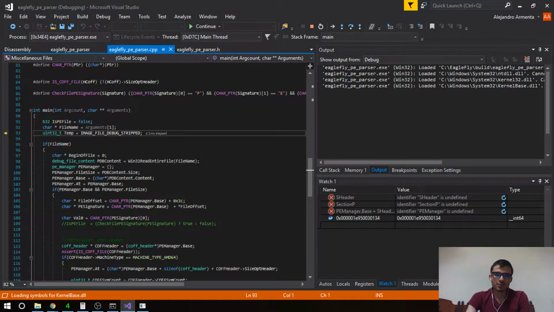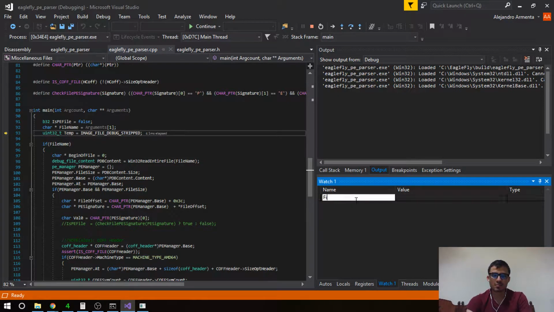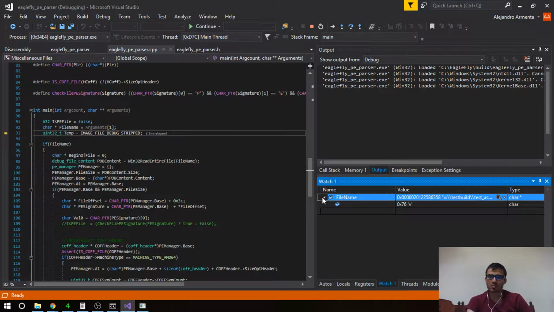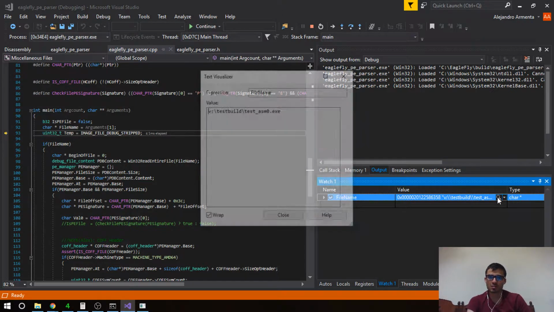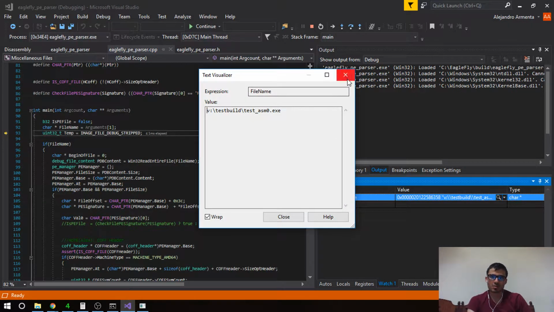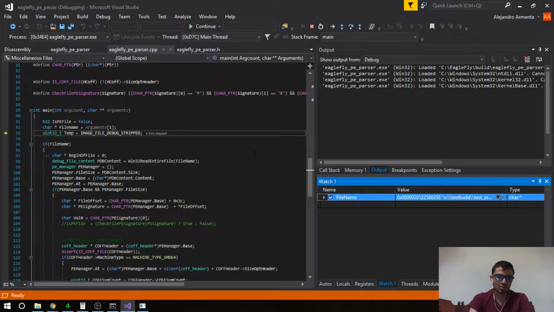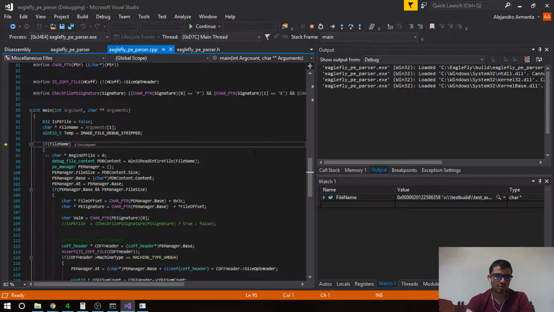We have file name, which is test build test assembly 0.exe. Good. I don't know what tests. No, it doesn't matter. File name, yeah, PE with retrieve, blah blah blah. Where we got it.